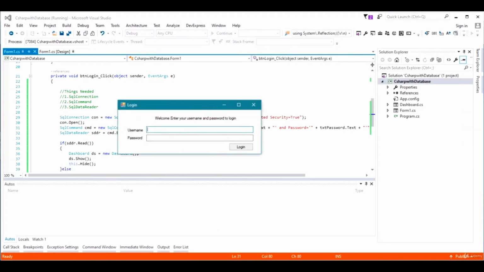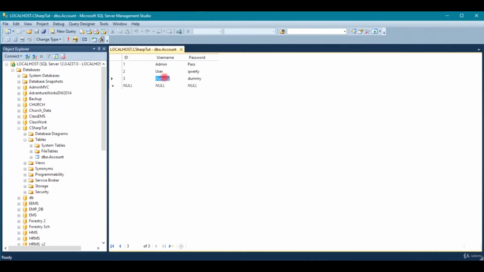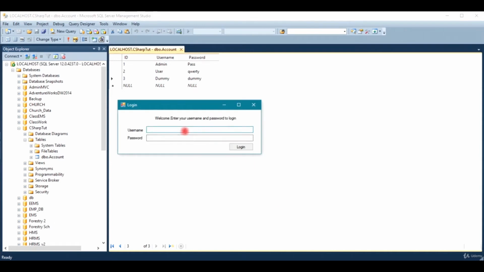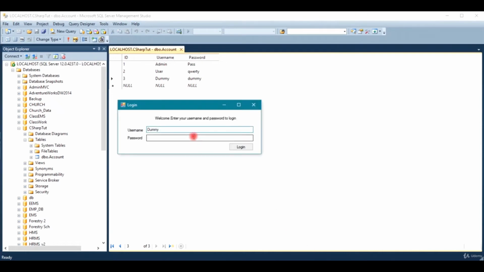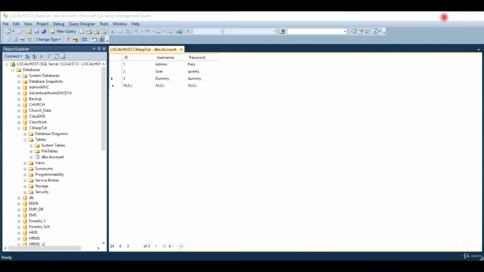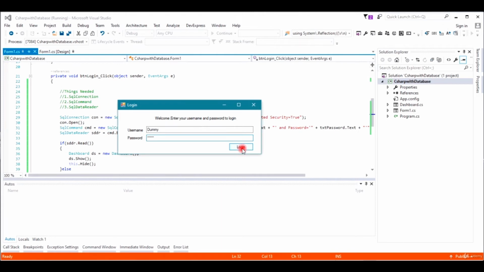Okay, so in my database, I have dummy. So let me try dummy, password. Let me try password to dummy, and when I click on login, okay, it's taking long.